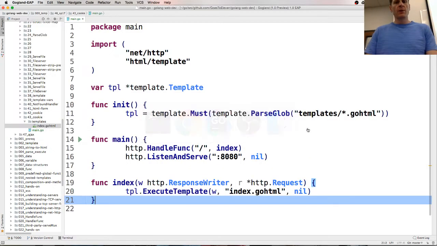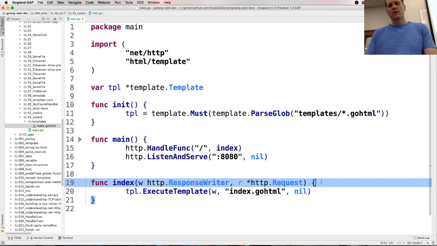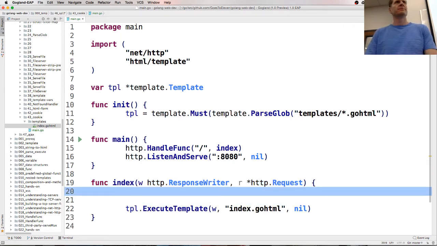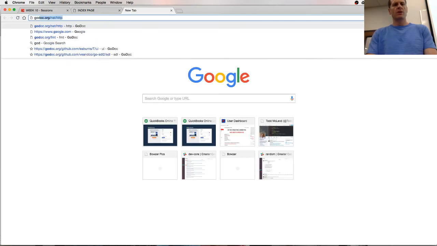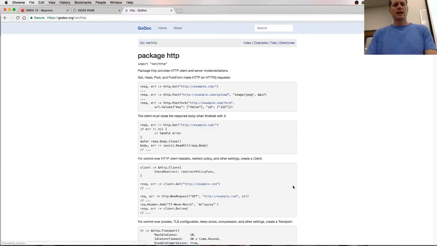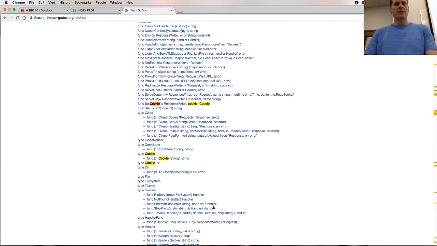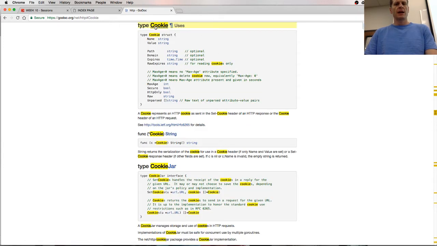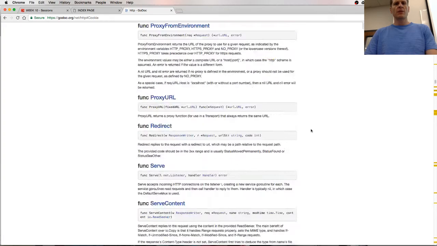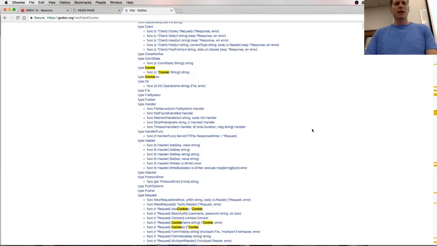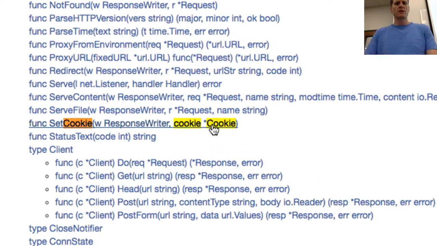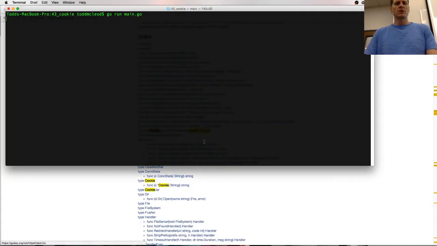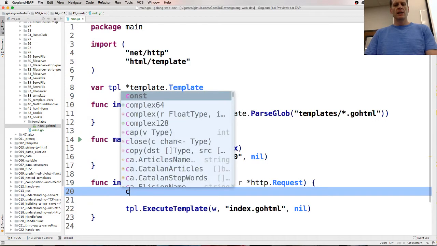All right. So the next thing we want to do is just write a cookie. So what's our first step? Who remembers? So we go and we remind ourselves, what is a cookie? We go to godoc.org, net/http, and we look for cookie. And we see that cookie is a type, and it has name and value. Cool. And then there's also something about wanting a pointer to a cookie. And so when we set a cookie, setting a cookie wants to have a pointer to a cookie. And so we could create a cookie, see?